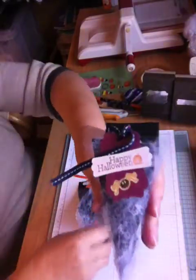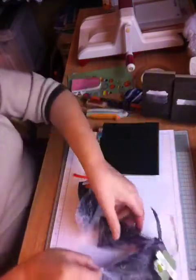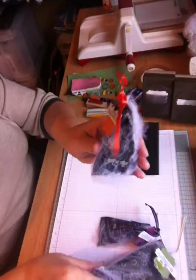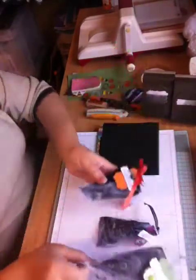Today I thought what we would do, we'd talk about some little Halloween treat pouches. These are ever so quick and easy to put together and you don't have to spend a lot of money, and I'm just going to go through this and show you how quickly they are to make.